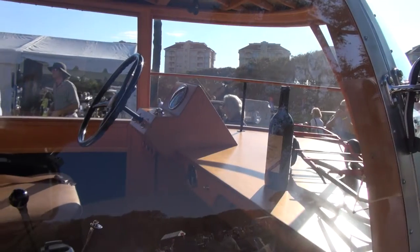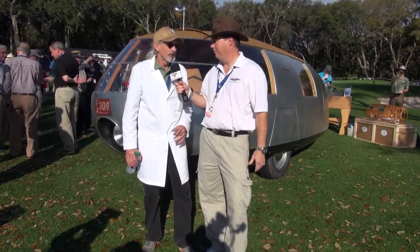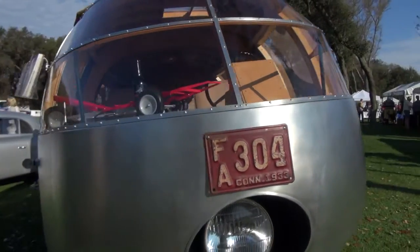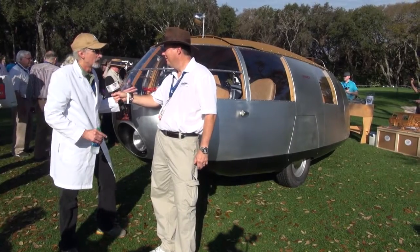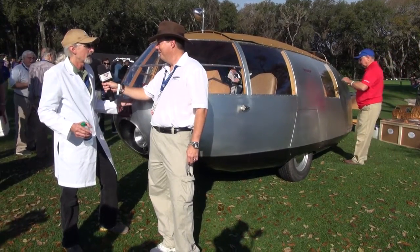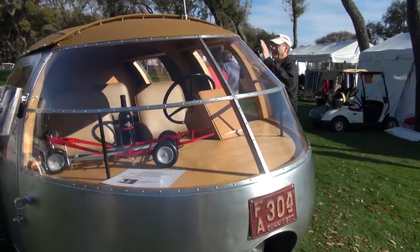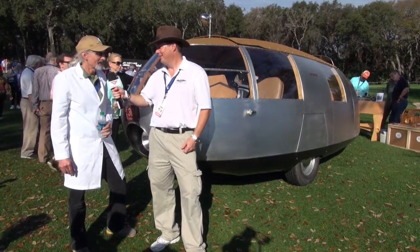This has got a pretty unique headlight in the front — tell us about that. It's just a single headlight, but it doesn't swivel. It has a unique feature: around the opening it lets air through, and that was the air conditioning for the car. There's a tray in there where you put a bag of ice, and the air flows across the bag of ice and into the cockpit, so you could have cool air — kind of like a swamp cooler. Very early air conditioning. Another innovation. Thanks for joining us and sharing this incredible vehicle.